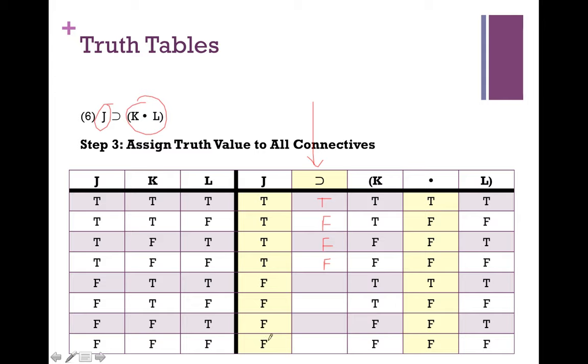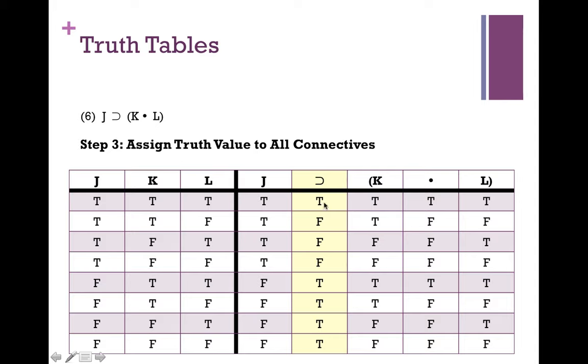So here's just a quick tip. Whenever the antecedent is false in a conditional, which is what we have here, it's going to be true. Honestly, if the antecedent is false, you don't even care about what comes next. You just know that it's going to be true. So here we have the truth values laid out for us. And I'll just put them up here a little more neatly. There we go. And you can see here when this is true.